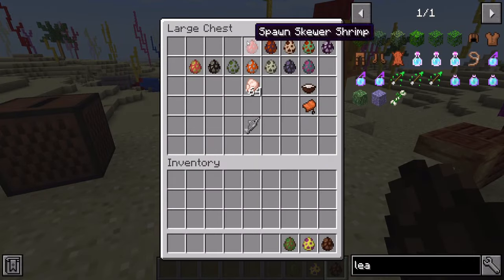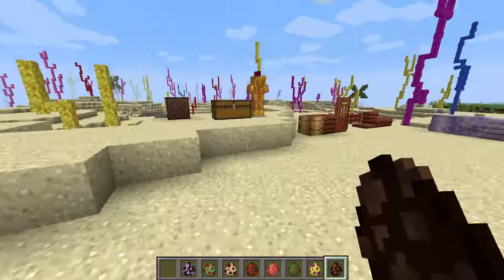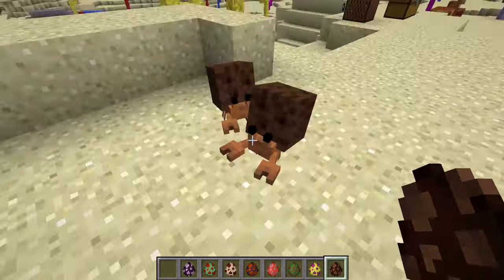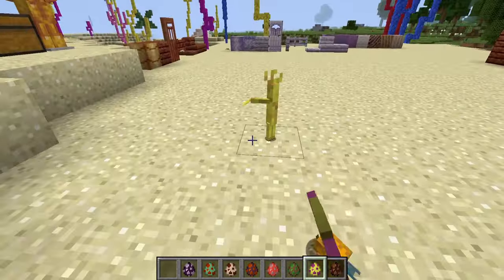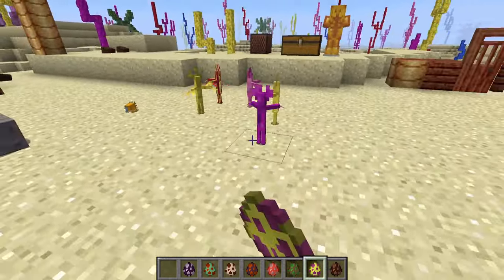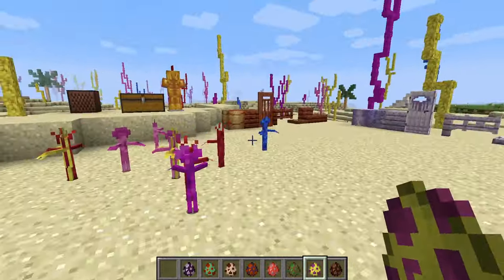The next few, I'm just gonna go through quickly because they don't have that many features. They're just kind of hanging around. Some of them fight you and stuff. You have the coconut crabs, which again are the little things that you can get coconuts from. Very cute. We have the coral branchy, which apparently spawn endermites when you break these stalks, and they will attack you. There are different types of them. They come in all the different colors that the coral come in.